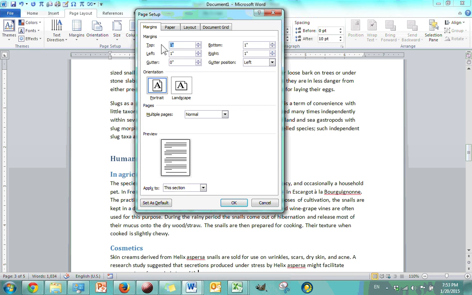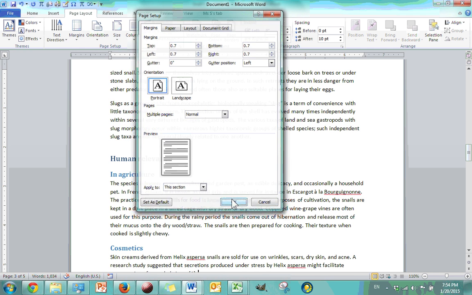So let's look at what we can do here. You can change any of your margins, top, left, bottom, right, to your own specifications. You can type in whatever you need, or whatever you'd like. Let's see how those look. Notice my preview will update along with me. So maybe I want 0.7 all around. My preview's updating.